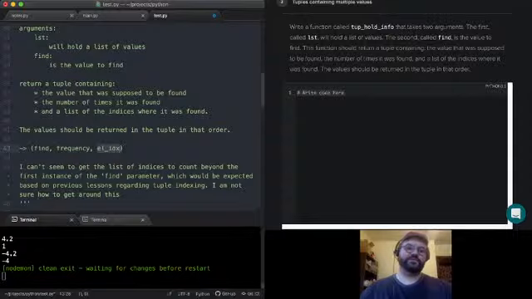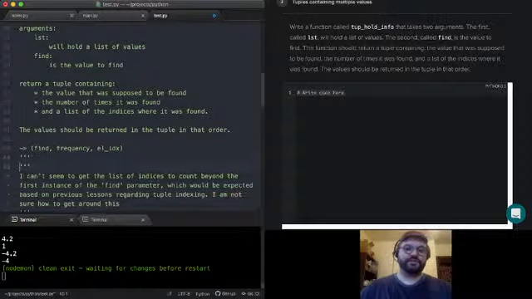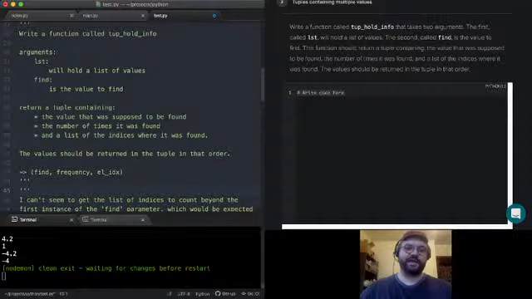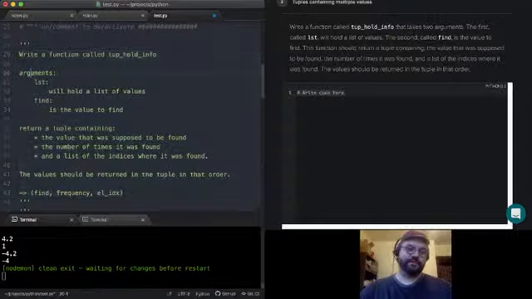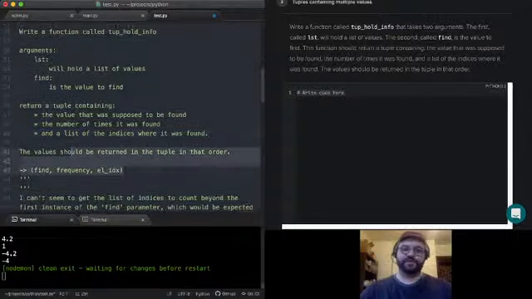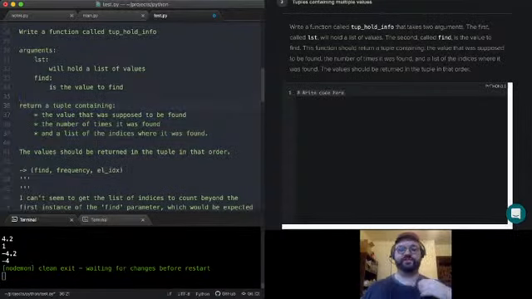So I have to return a tuple that looks something like this. Okay, so there's my docstring. I always like to do this, copy paste in the problem statement. And now I've basically turned this into a docstring. I have a short description. I'm talking about my inputs. I'm talking about my outputs. If at any point I need to come back and look over this and remind myself what I'm supposed to do, I can just consult this. I have a clear idea of where I'm supposed to end up. So now let's think of a test for this.